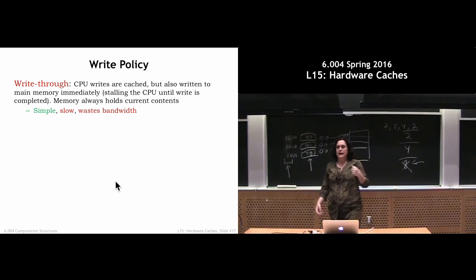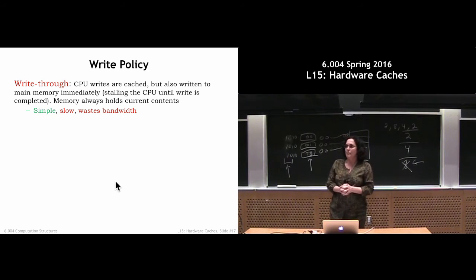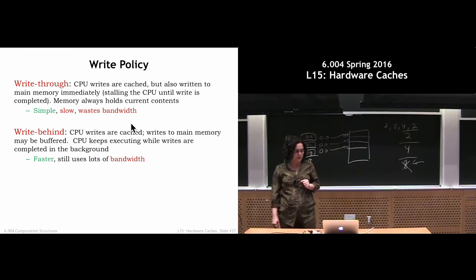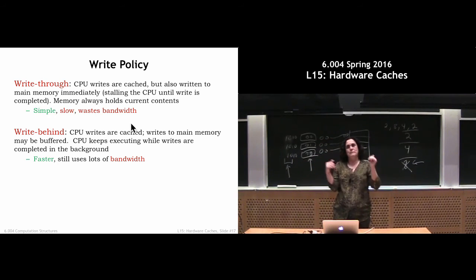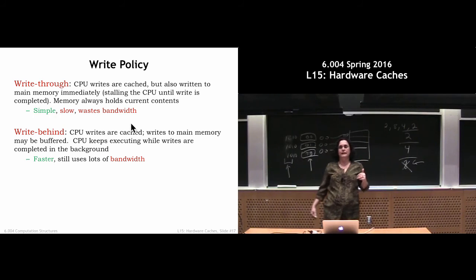And I can actually have my CPU halt and wait until I'm done with that write so that they stay consistent. Obviously, there are some drawbacks to that. While it's simple and easy to implement, the drawback is that it's slow and wastes a lot of bandwidth. So our next choice is what's called write behind. Okay, the way that this one works is, again, I write to my cache, and then I begin my write to my main memory, but I don't wait for it to complete. Okay, instead, I continue working and doing some other things, and so I have some parallelization.